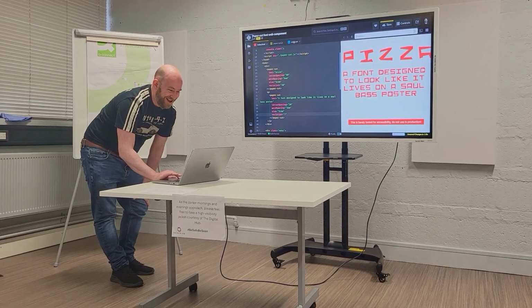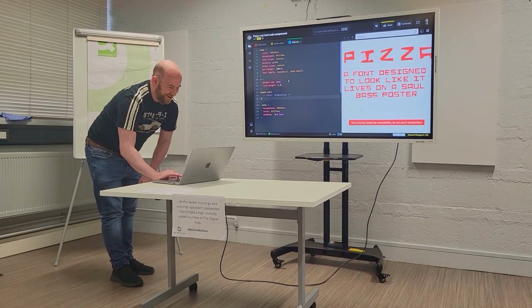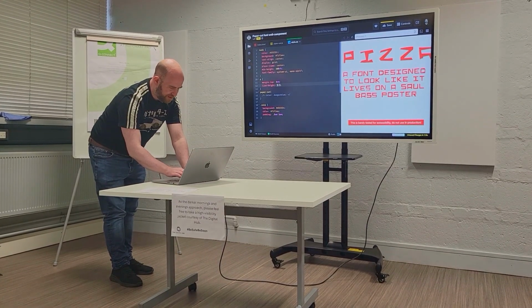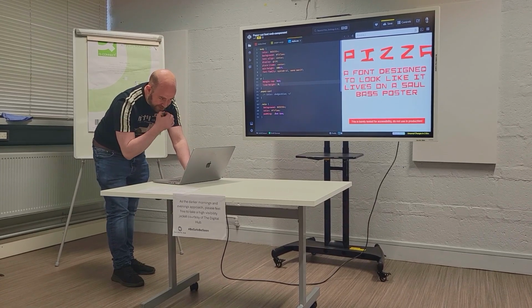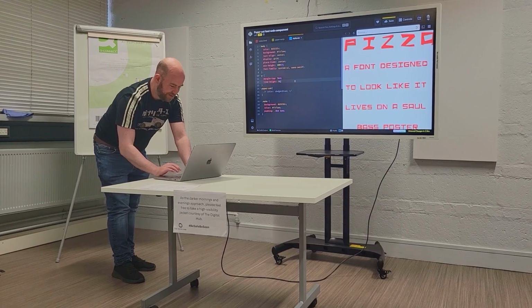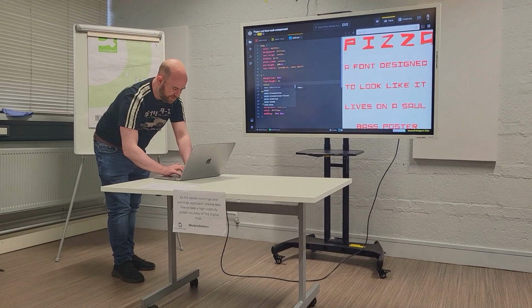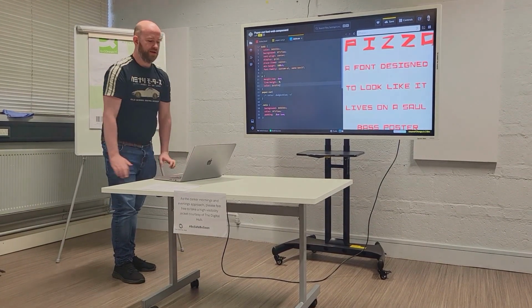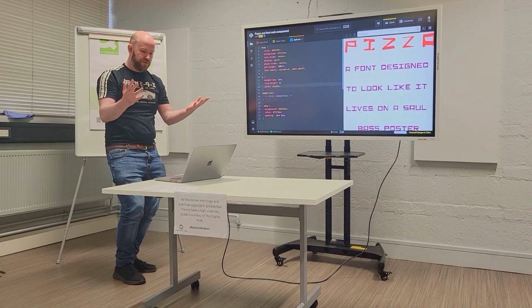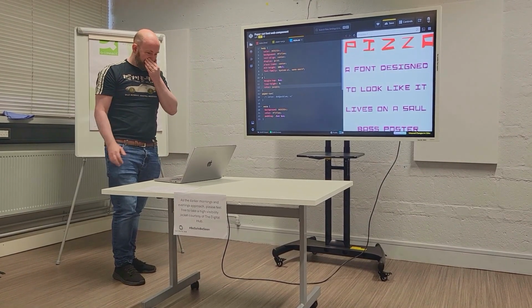We can play with CSS and put in different line heights. So if you make that, I don't know, 8, just trying to think of something dramatic, then it all gets spaced apart. We can play with the color. We can make it purple. So we have little CSS powers of it.